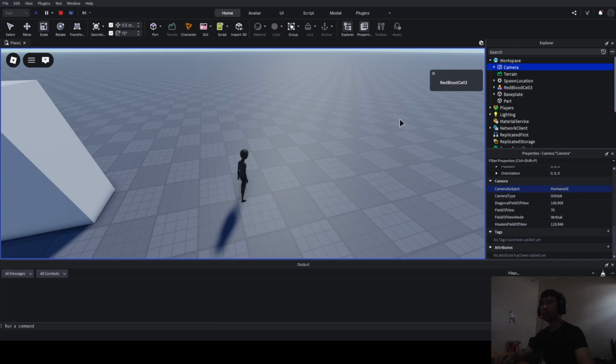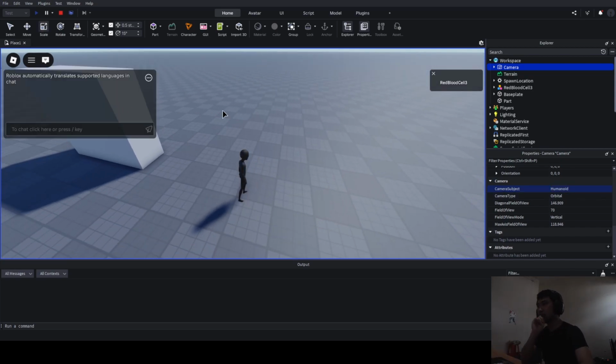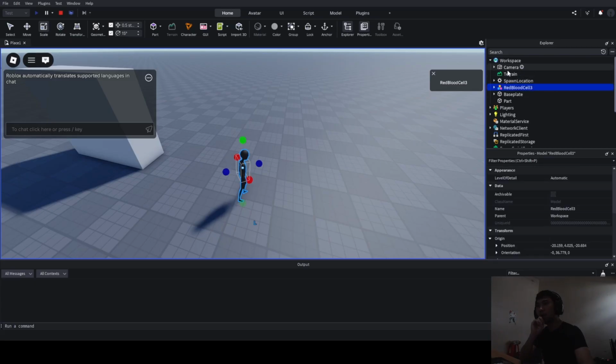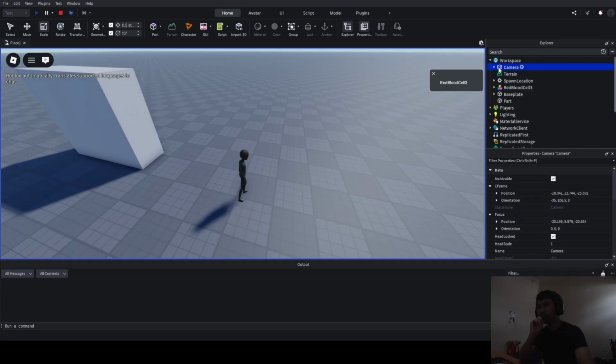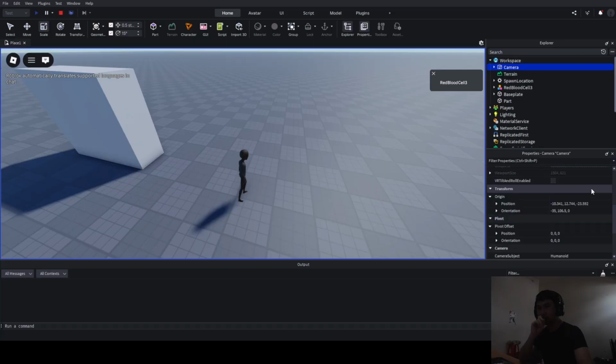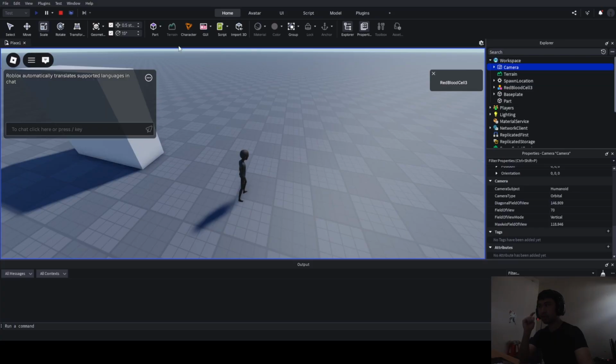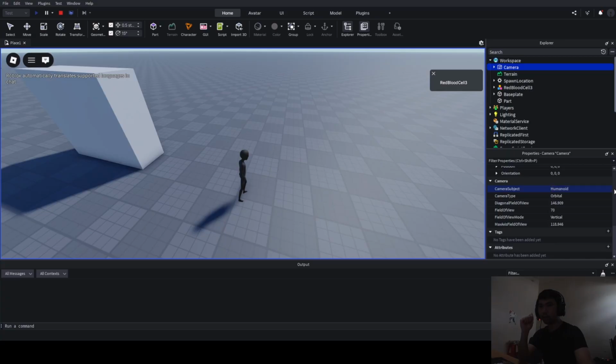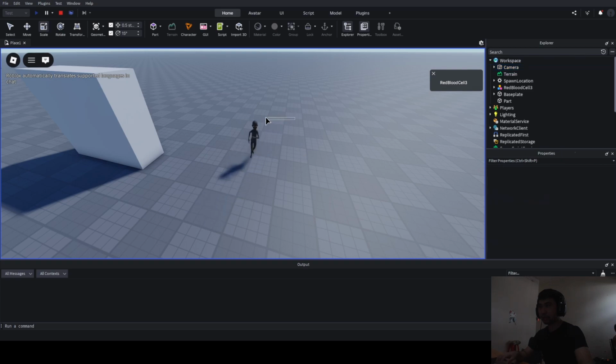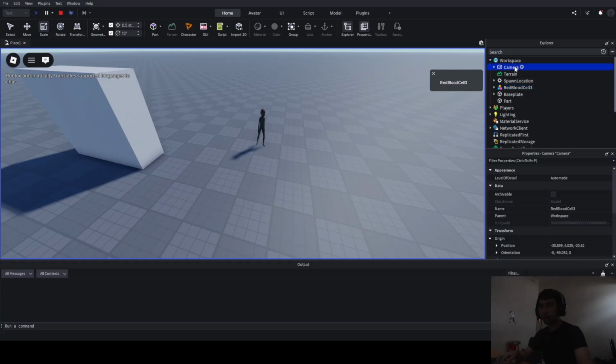Oh, there is a camera subject. Oh, you can make a subject. The camera is from the... Oh, I know now. So the camera's subject is the humanoid. So if we make the camera subject a part, we can make it like from there, right? Is there a camera type that is straight from the thingy? Scriptable is simply scriptable, right? You cannot move, you cannot do anything, you need to script it, right?